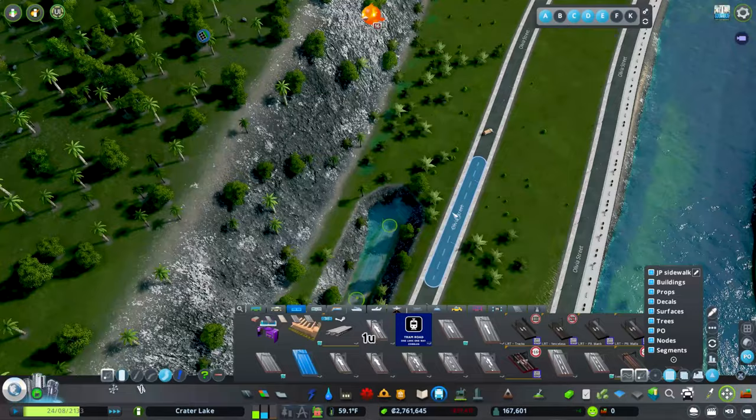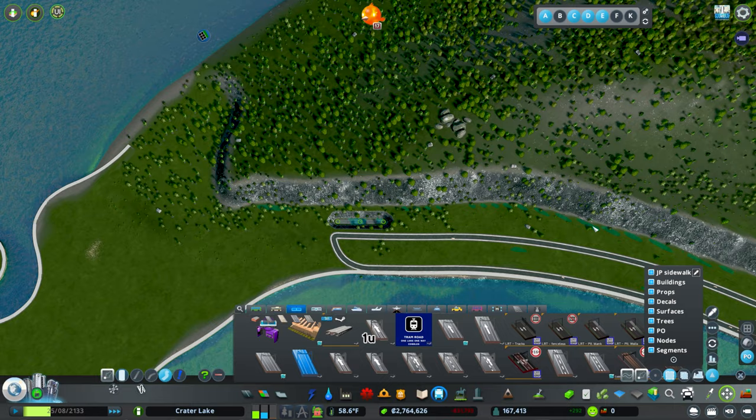And the reason, again, why we're doing sunken is because I really want to get another road. I want to probably extend this a little bit further, because otherwise we could just have it at grade and it would probably be okay.